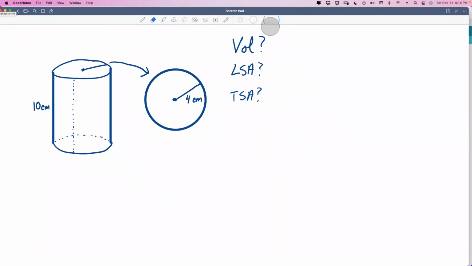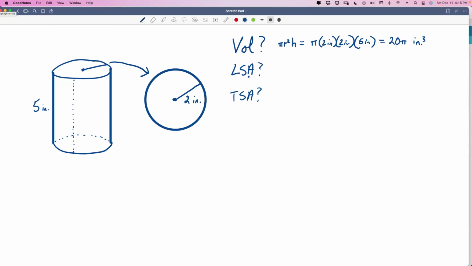All right, let me erase this and this. All right, in this case, we have a radius of 2 inches and a height of 5 inches. So our volume is going to be the area of the base, which is pi r squared times the height, which equals pi times 2 inches times 2 inches times the height, which is 5 inches. 2 times 2 is 4. 4 times 5 is 20. So 20, then we do pi inches cubed. That is your answer for the volume of this cylinder.